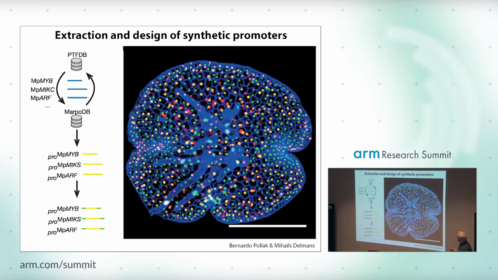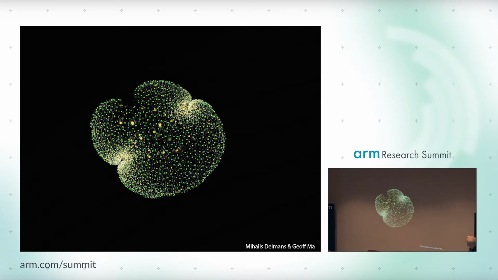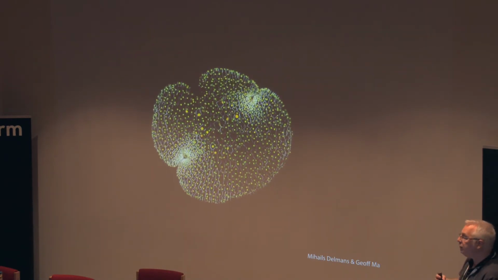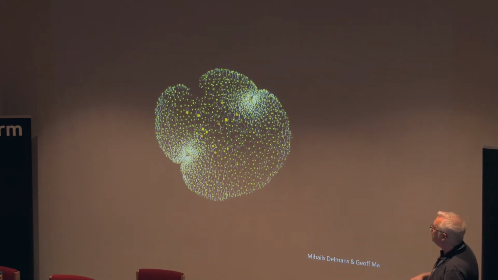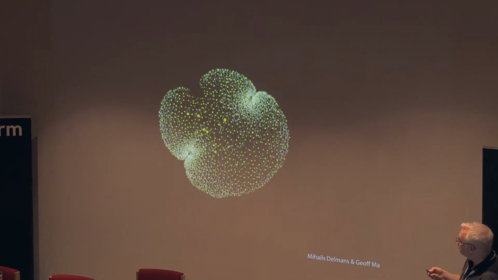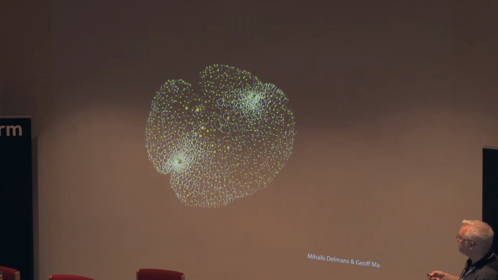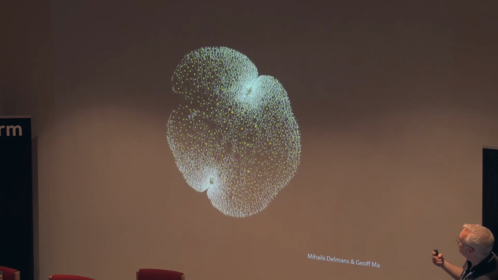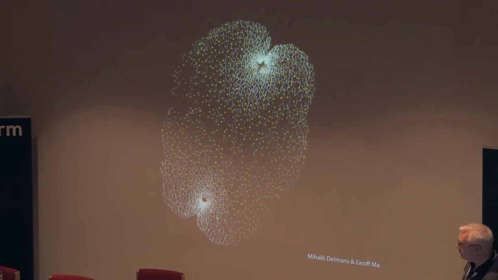You can label the individual cells inside the plants. You can generate, with different promoters from one of these databases, a color-coded model for what's happening here. And these, of course, are alive. So if you run one of these under a microscope, you see the growth of these organisms where you can generate quantitative information directly from the material as it's growing. So you've got a simple architecture, the growth processes are continuing, and you can interrogate it. And so here's another one, the same one, a little bit older. So you can see the division and differentiation processes directly.